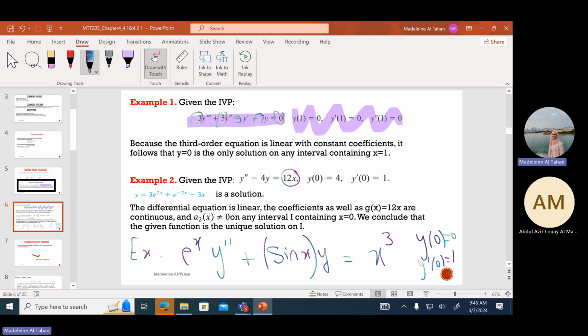What do you think about the boundary value problem? Does it have a unique solution? We will consider the same differential equation, but instead of having an initial value problem, we'll put boundary value problems, and we will check if we will still have a unique solution. Okay, Miss? Again, during this lecture, we will not learn how to solve the differential equation. We want to understand initial value problem uniqueness. We need to understand boundary value problems and whether they are always unique. And then we will talk about the fundamental set of solutions, which is linked to the determinant. Any question?